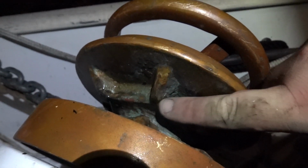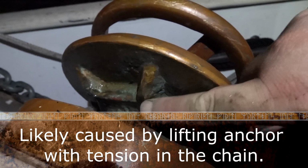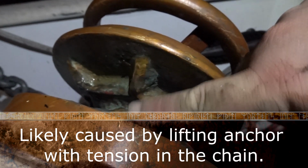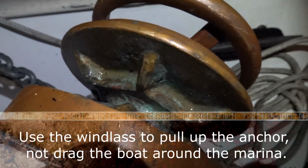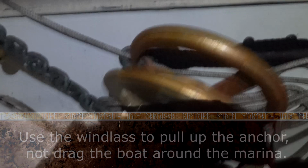So here's our problem. This right here has developed a lip. There's a lip here too, but there's a lip down in here, and it's creating a catch that the chain is getting caught in as I try to bring it up. So we're gonna take this thing apart. Sorry about the shadows. We're gonna take this thing apart and see what we can see about fixing it.